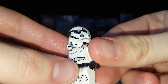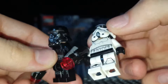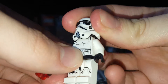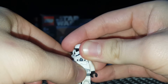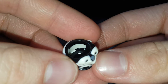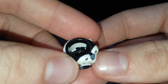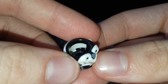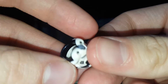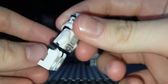Next we just have a standard Stormtrooper. Here's the interesting thing — I realised that both of them have the new helmet pieces. The Shadow Trooper also has a new helmet, and so does the Stormtrooper. I'll show you the inside of the helmet before I show you the minifig. As you can see, the helmet is a lot different. I don't have a Stormtrooper with the old helmet available to me at the moment — they're in a bag — but you can definitely see a difference in the helmet. The rest of it is just a standard Stormtrooper with stud shooter.